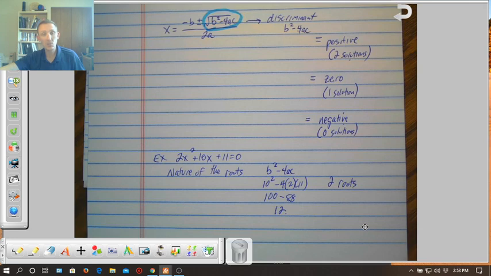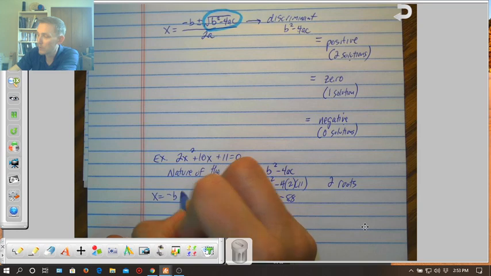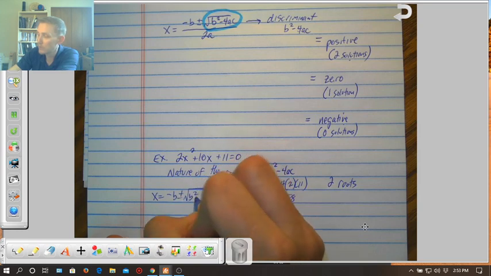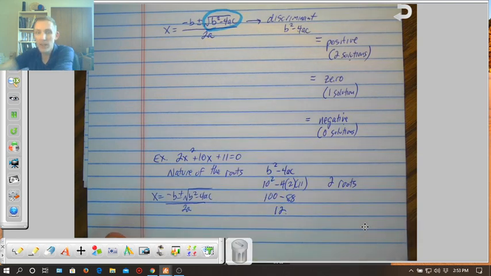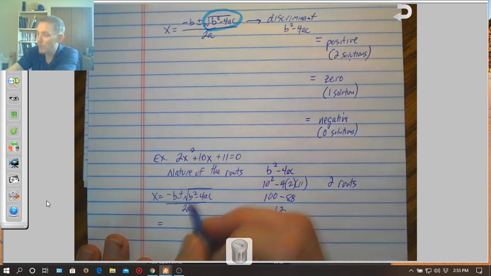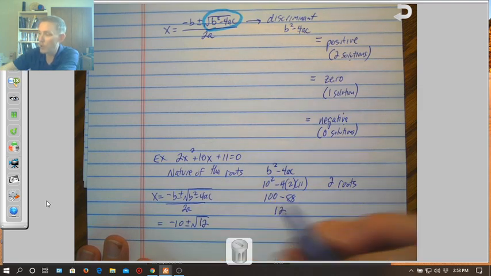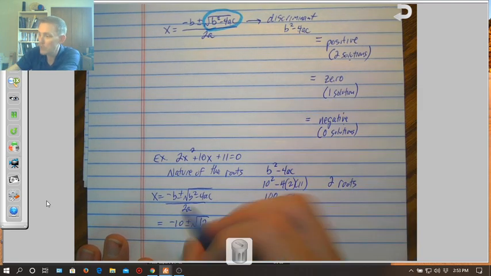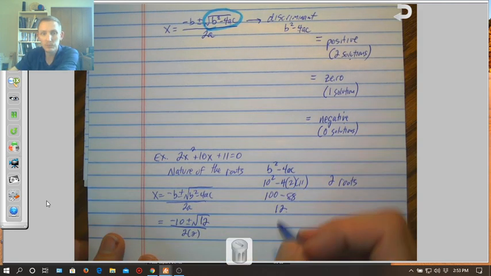Now, using the discriminant doesn't tell me what the solutions are. It just tells me how many there will be. So if it asks you if there are solutions or if there are roots to find them, then we will finish by plugging into the entire quadratic formula. So we'll write the whole entire formula down, and we will then go ahead and find out what those two solutions might be. Well, opposite of b will be negative 10, plus or minus the square root, and I'm going to go ahead and put 12 in there because I already know what it is, all over 2a, which is 2 times 2.